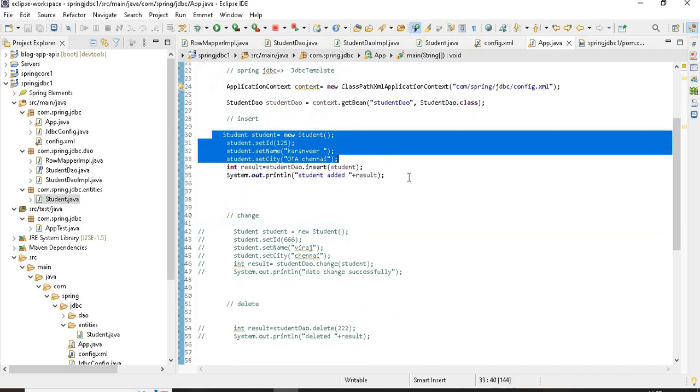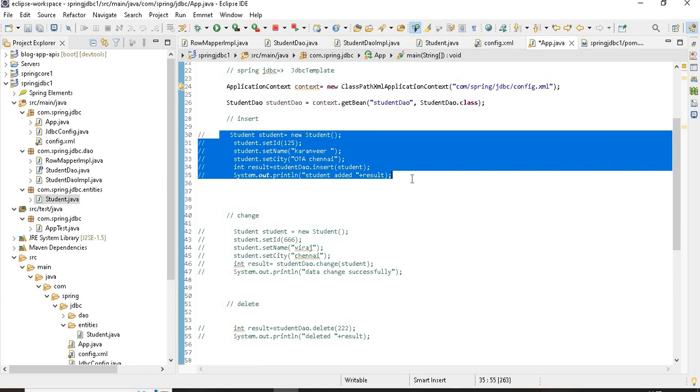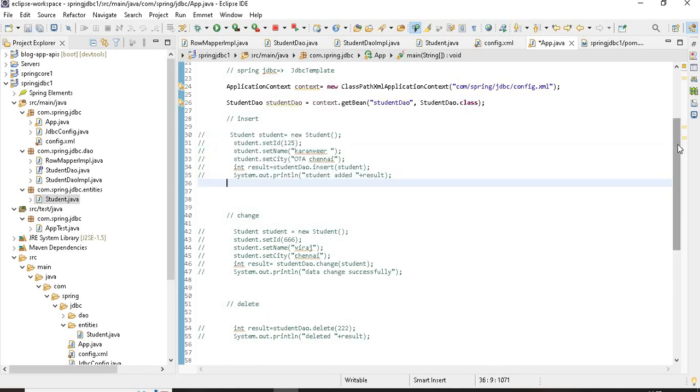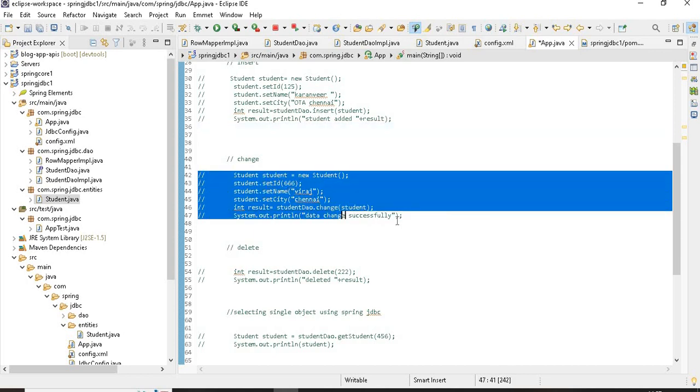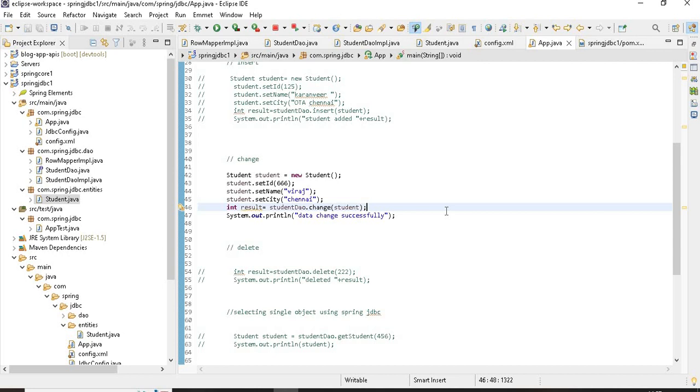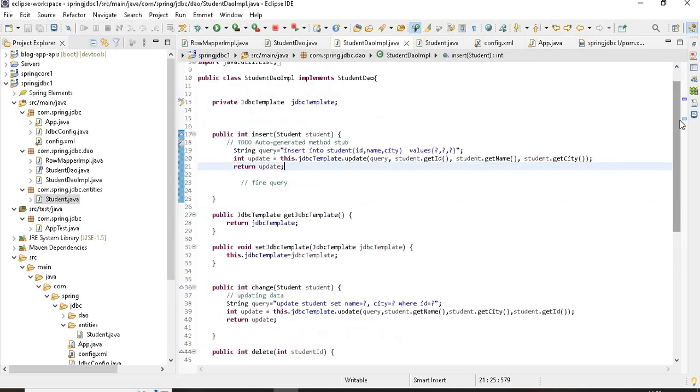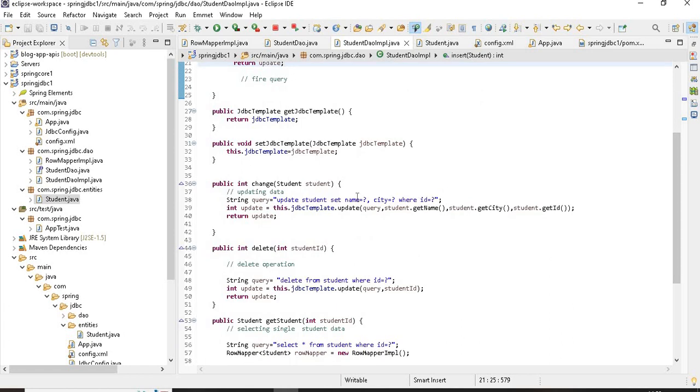Let me comment it out and explain the other functionalities also. So this is all about the insert, and now we'll be doing the change. I have set it, and exactly the same format is there. It will go from student DAO to student DAO impl, and here we have the change part. Whatever data is there will come to the name, city and ID, and it will get changed.